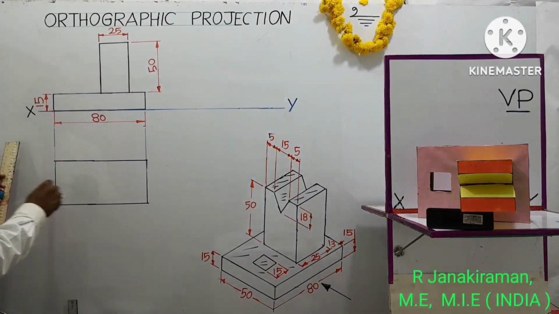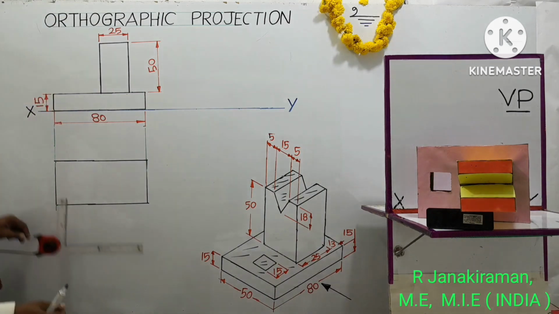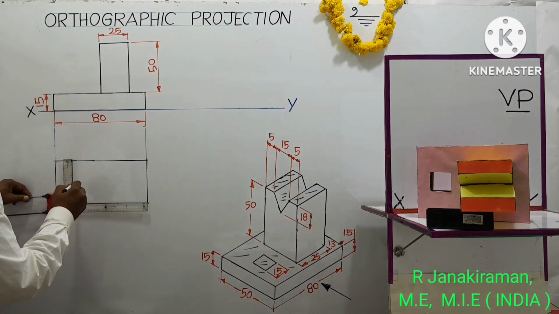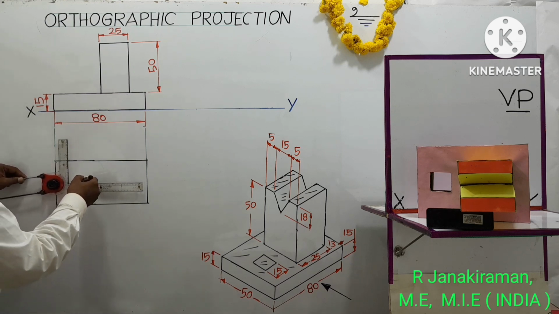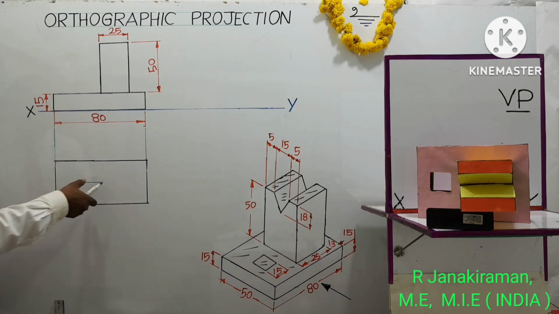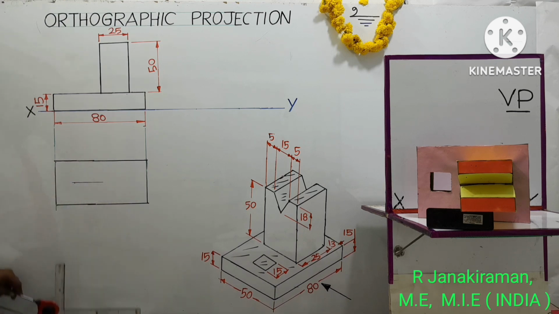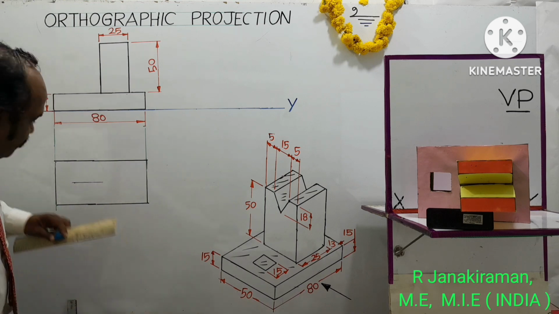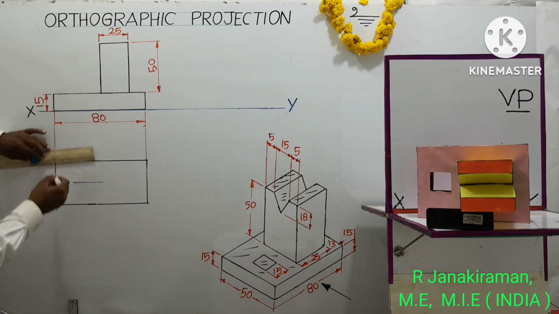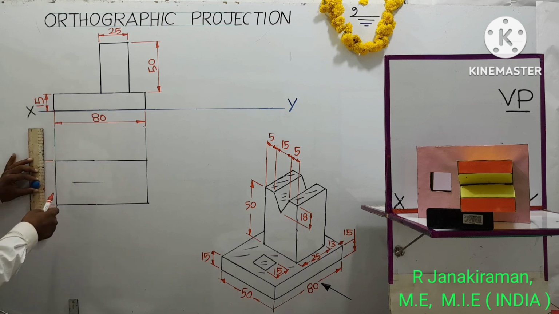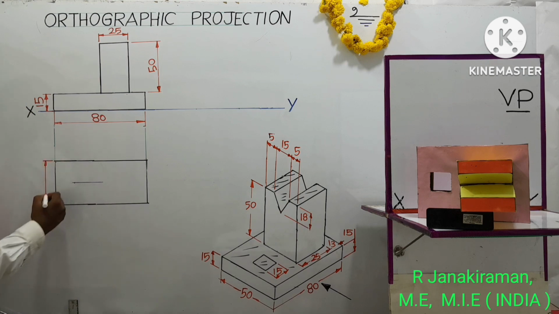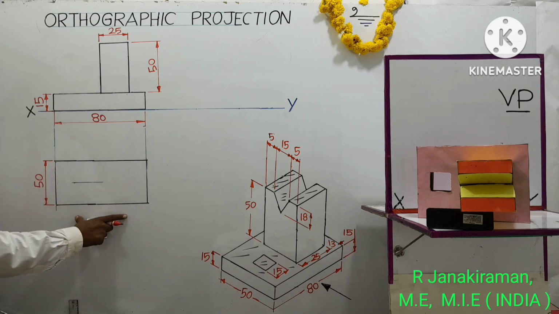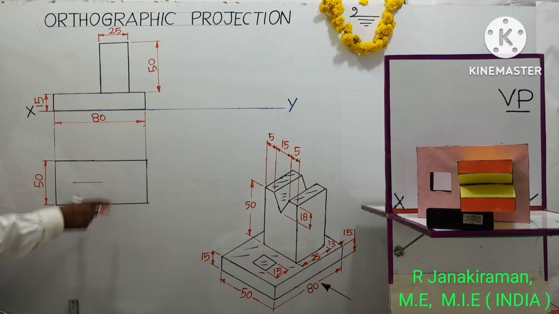So at the center of this breadth, draw one center line. Divide this 50 into half. 50 divided by 2 will be 25 mm. There you locate one point at the middle, and there you draw one horizontal line, like a reference line. Okay. So that this lower will be 25, upper will be 25, and overall breadth is given as 50 mm. The breadth of the object shall be dimensioned, seen in the top view. So length will be the same as the front view length, 80 mm. I need not repeat again the same measurement.